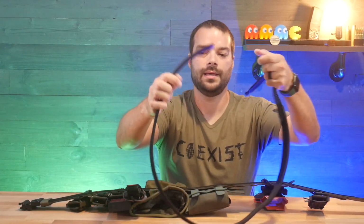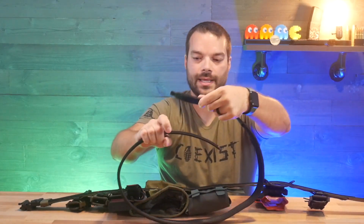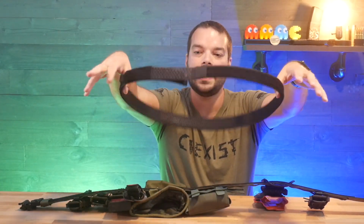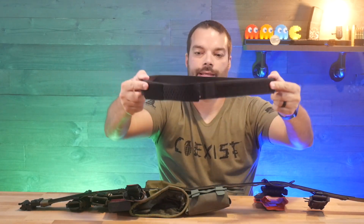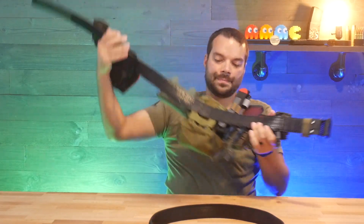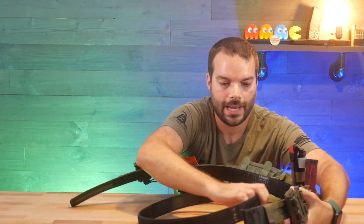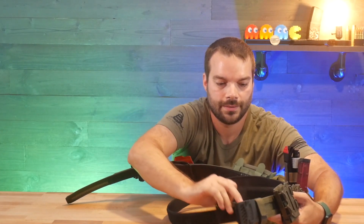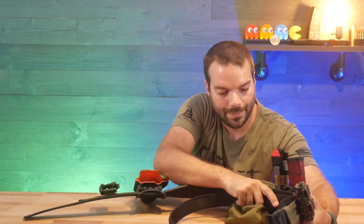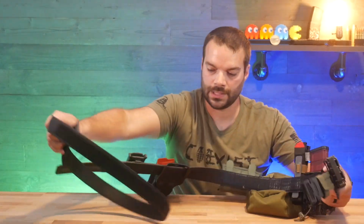How this works is you're gonna loop it through all of your loops, and you take this flex piece right here. You're gonna place it where it needs to be, where it's nice and snug and tight. Just like so. This will be on your belt ready to go, because then this belt simply wraps around. I usually start at one or the other, maybe on the buckle here, and you're just going to wrap it around your waist. Sometimes you can start with maybe the handgun side. Over here it's a little bit heavier, and you're just gonna wrap it around, lining it up until it goes around like that. So that's how you're gonna put this on.